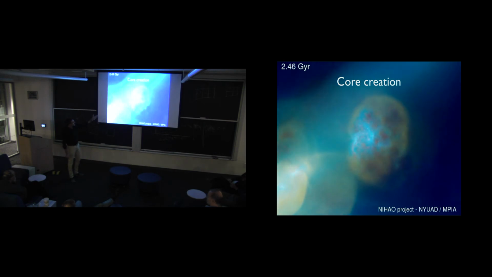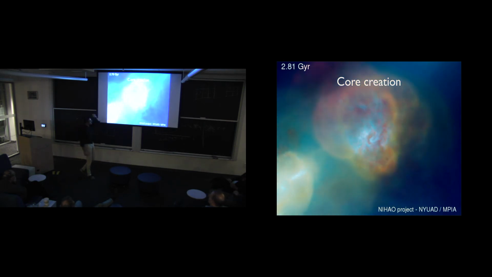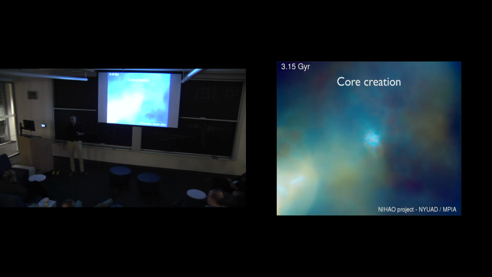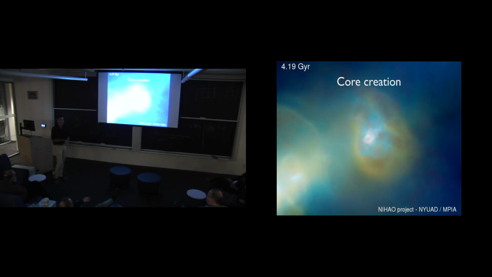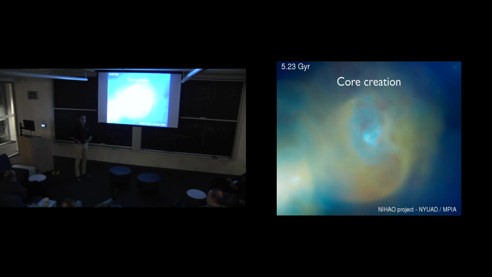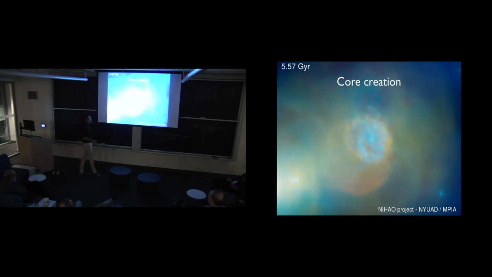What you see is that the gas keeps going in and out, in and out, and what it's doing is making a quickly variable potential well. So the dark matter sees a potential well that keeps changing on a very quick timescale. Dark matter is trying to adjust to this change in the potential well. And what happens is that when the gas goes in, the dark matter goes in because there's more gravity.